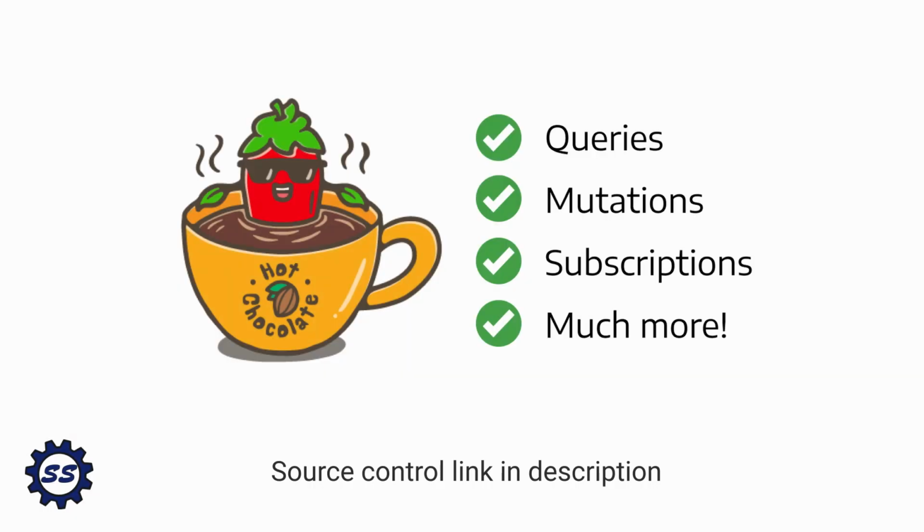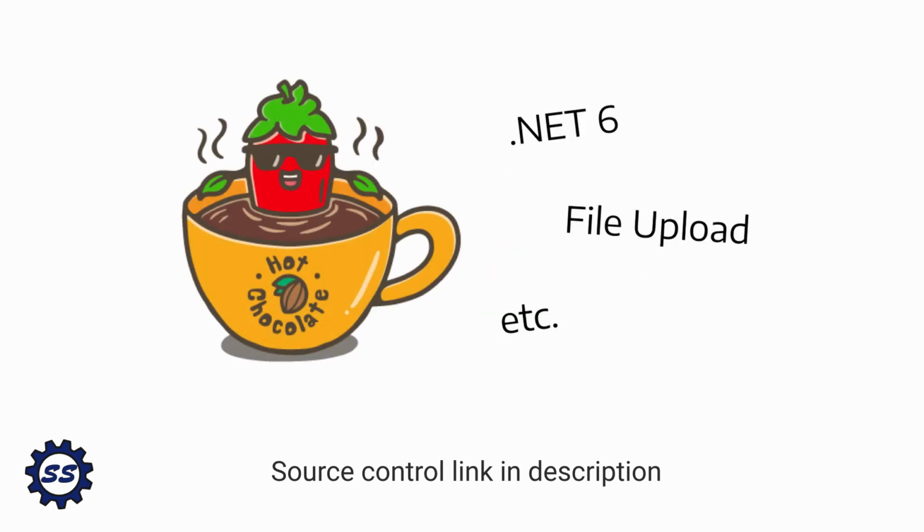I feel like we've covered enough topics where we're actually ready to deploy our Hot Chocolate GraphQL server. I'm going to preface by saying that this is not going to be the final tutorial. We're not just going to deploy and be done. I still want to cover other things like actually finishing our application, porting to .NET 6, and also getting into file uploads with GraphQL as well. I feel like that could be interesting and could actually fit into our domain that we're dealing with.